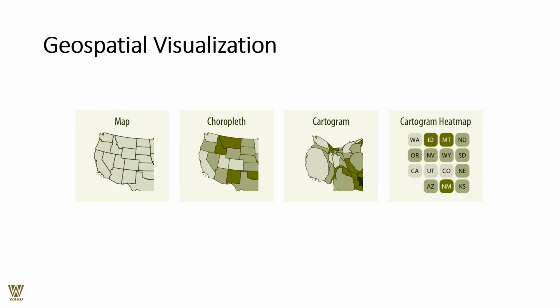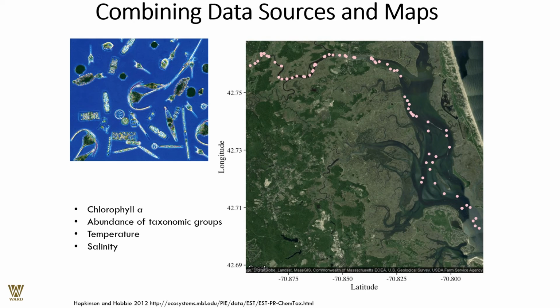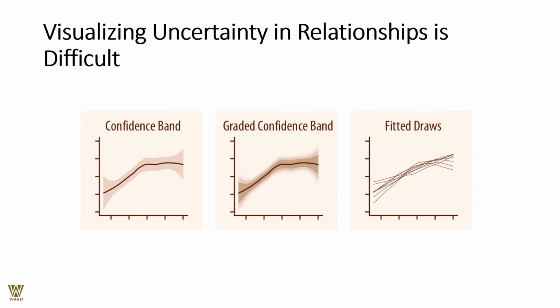So geospatial visualization is all about the maps, the choropleth, the cartogram, heat map per se. We have already discussed these things, be it map, choropleth, cartograms, and cartogram heat map, combining the data source and probably the map around it. Now, where is the chlorophyll A abundant? It is near the water bodies if I'm talking around it. And if you want to combine the data sources and the map, you come up with latitude, longitude, and here it goes. Absolutely impeccable and spot on, if I may say so.